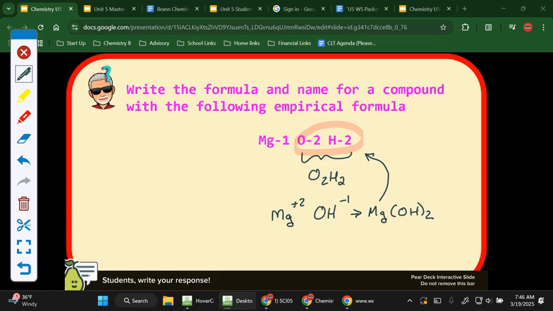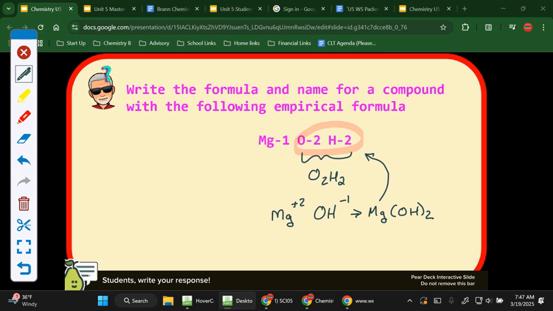Now again, this is the one where people forget to put parentheses around the OH. Why? Because there's no number after the hydrogen. With SO4, you realize, okay, it's probably not good for me to put a 2 next to a 4 because that makes it 42. So you're like, okay, let's put it in parentheses. This needs parentheses. Every polyatomic ion that you write, if you are going to put a number by it, has to be in parentheses, whether there is a number after the last element or not. Questions? So what is the name of this? Magnesium hydroxide. Perfect. All right.